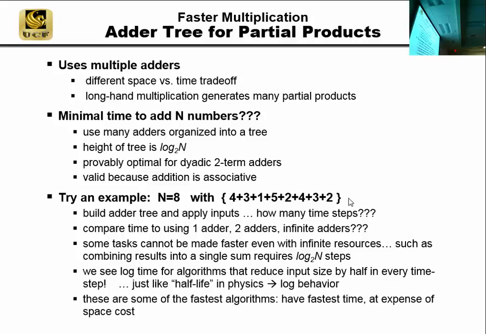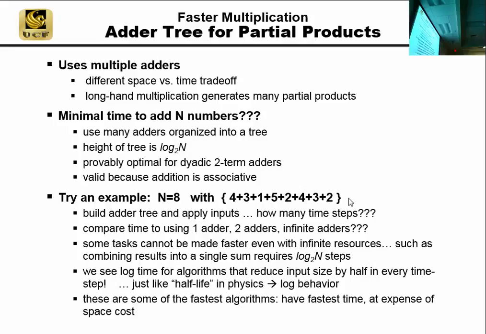But what's the point? The way to think of this, which is a very good insight when we design hardware, is that we started out with a problem of adding n numbers. The most work we can get done in one time step is to take a problem of n numbers and convert it to adding n over 2 numbers. So here we had n numbers to add. And then at this level, how many numbers did we have to add? N over 2. And then here we had how many numbers to add? N over 4. And here we end up with n over 8, which is one number.